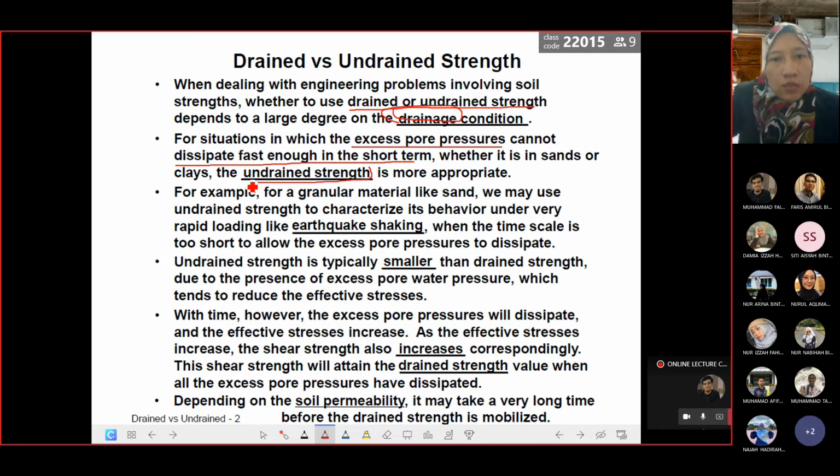So yang ni adalah common things yang mana bila kita nak relate dengan applications pun, sama ada you nak construct embankment ke, you nak construct retaining wall ke, you nak tengok shear strength ke, first you kena check dulu dia adalah short term stability ataupun long term stability. And then dia ada tak berkaitan dengan allowing for water to dissipate. Kalau you allow, maknanya dia adalah drain strength lah. And then kalau you not allow, cannot allow, so it is an undrained strength. It is very important to have a right, appropriate decision sebelum you start design parameter mana yang nak guna. In a way is that to ensure the application sustain or stable for long term.